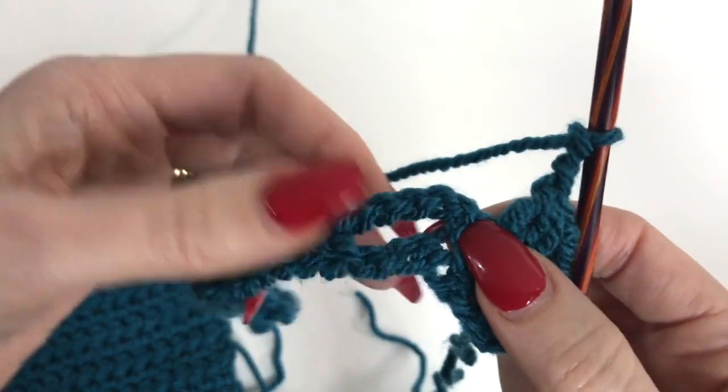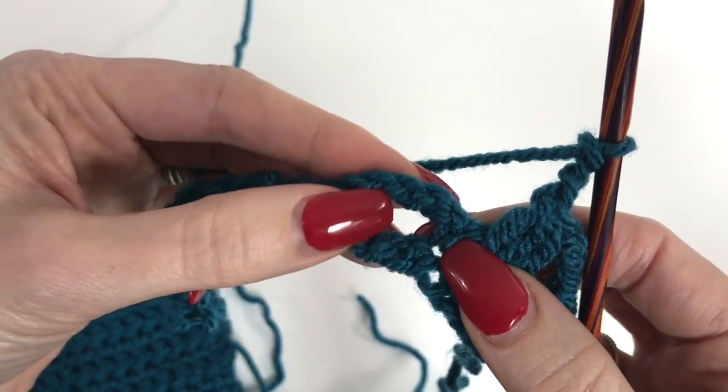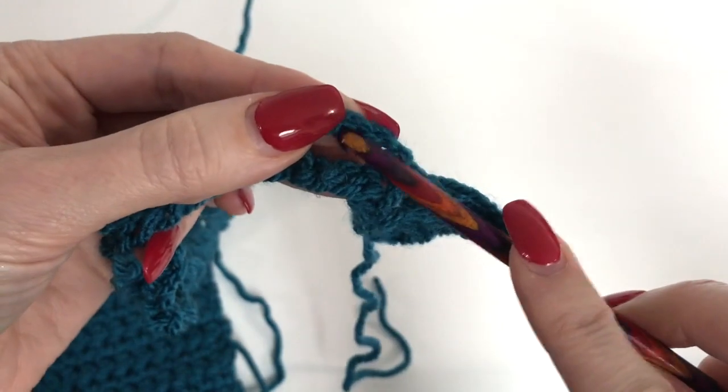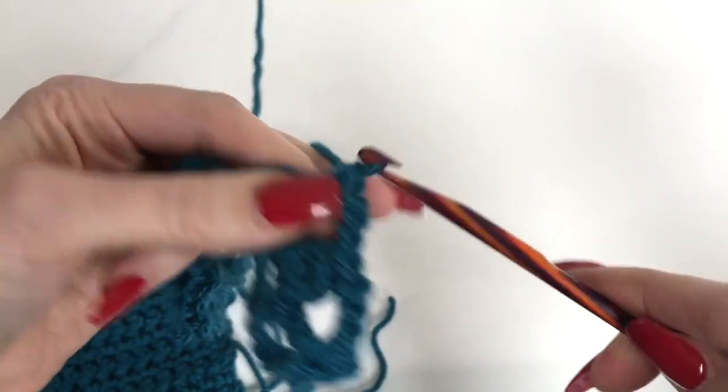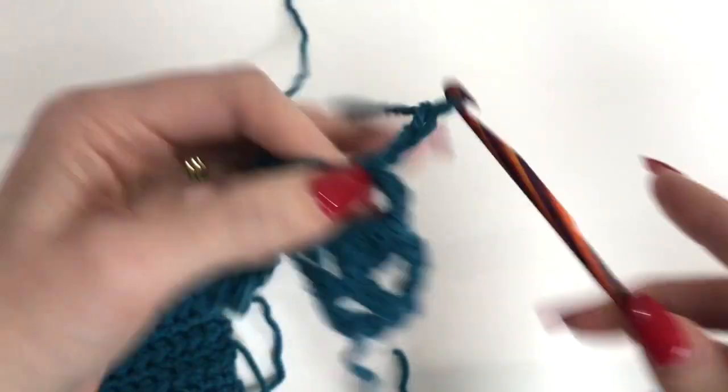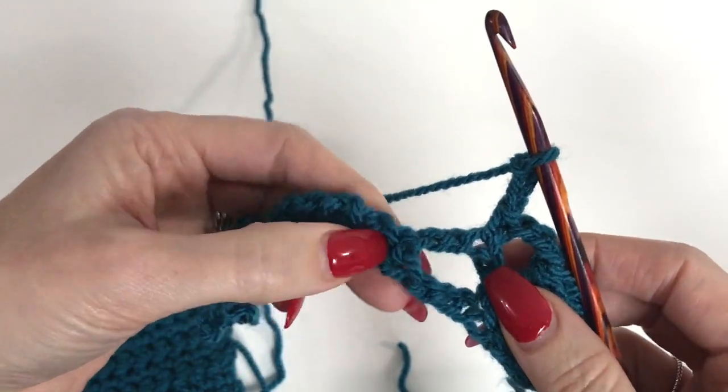And in every chain five space across, we'll be doing a single crochet in the third chain of the chain five. And chain three. And now we're back to our cluster.